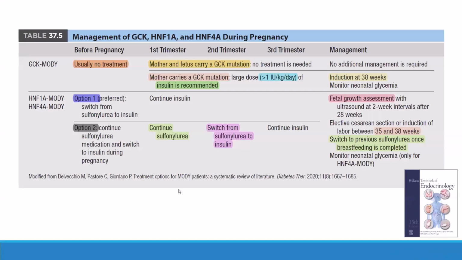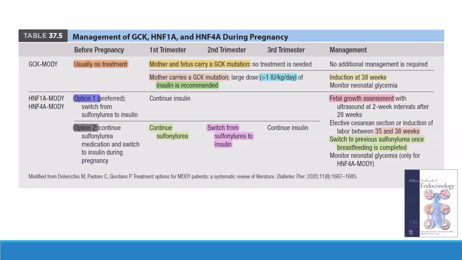Yes, as we mentioned, Dr. Mahmoud, we will cover it in the GDM section, inshallah. Sulfonylurea may be indicated during the pregnancy. Glipizide is categorized as category B during the pregnancy. This is the FDA approval. But NICE recommends glipizide to be used in GDM if the patient refuses insulin therapy.